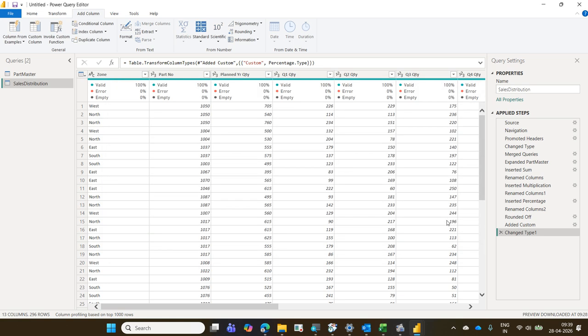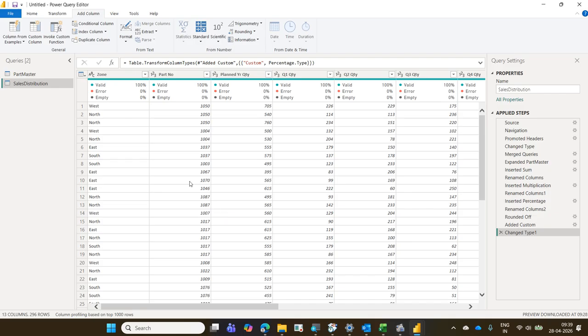And we have seen how to clean up, how to uppercase, lowercase, proper case. And some people like to put the serial numbers. I think we didn't cover that in our last session. Serial number. If you want to put a serial number, instead of putting a serial number in Excel, here we have an option of adding a serial number where it will automatically update. You can go to add column, where there is an option called index column. Index column to add a serial number.